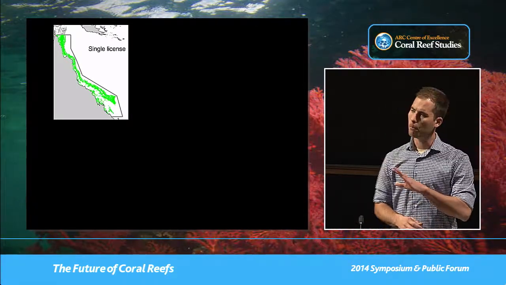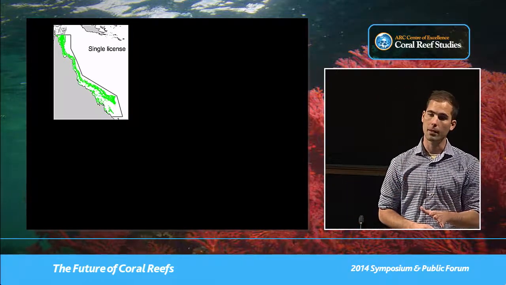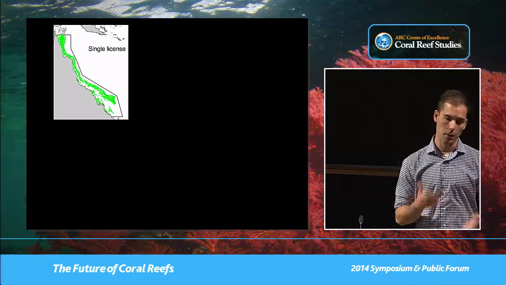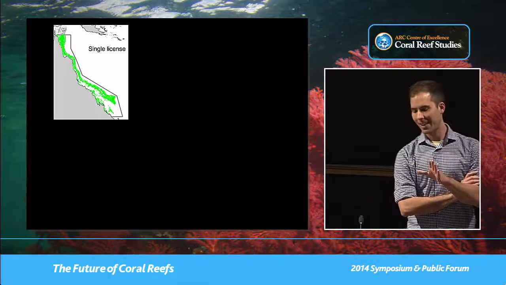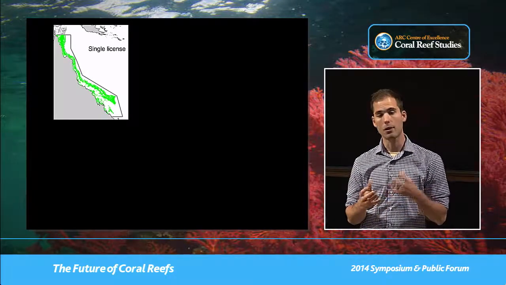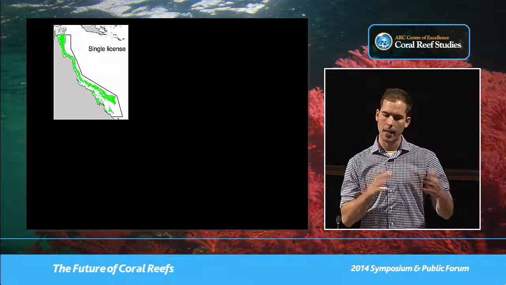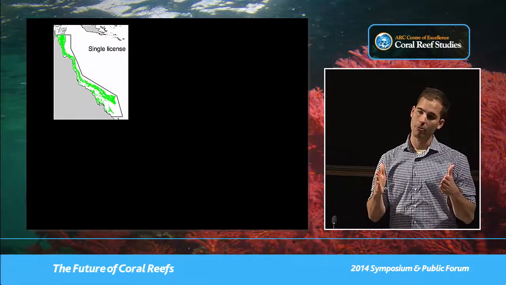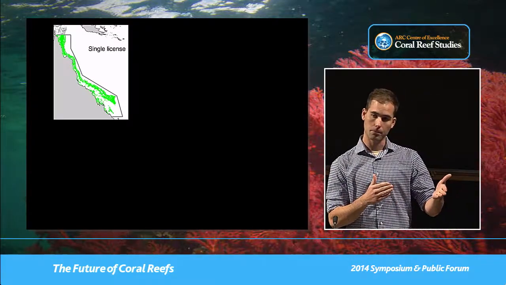Now, because this is not supposed to be a prescriptive model of GBR management, it's just supposed to be indicative and to investigate the roles of scale, instead of using a total allowable catch, we've managed it using a single license price. But the two are basically mathematically equivalent. Now, in this case, the variability of the ecological system is obviously much more complex than that of the GBR. And so instead of talking about scale as I have in the previous two examples, where better and better scales means bigger and bigger scales, we're going to keep the scale fixed at the marine park area and think about the resolution of management, the bottom end of that scale.